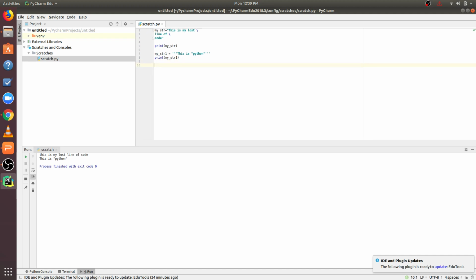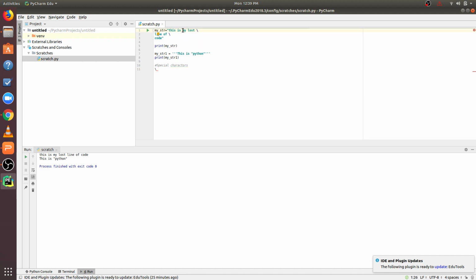And some more things, special characters like the slash, which we have seen in the last line above. It continues the line which you are typing, so we can make it a second line or fourth line, but it is considered as one line. Slash n, we have seen that also. So if you want, we can take this my string.